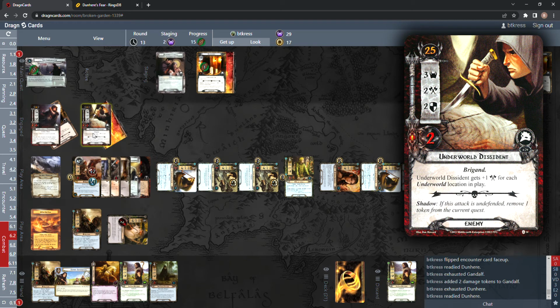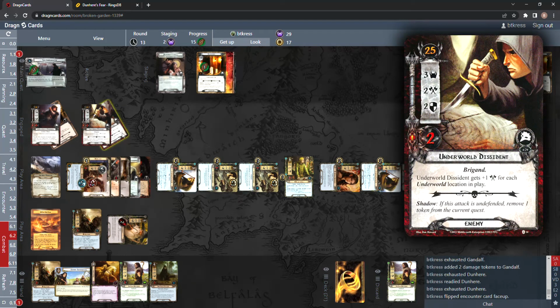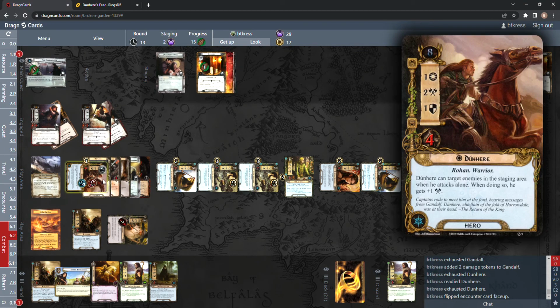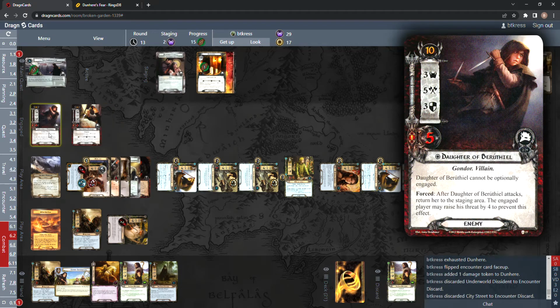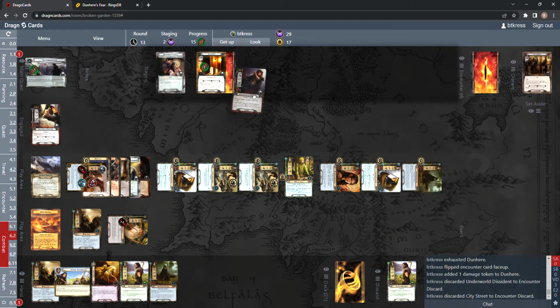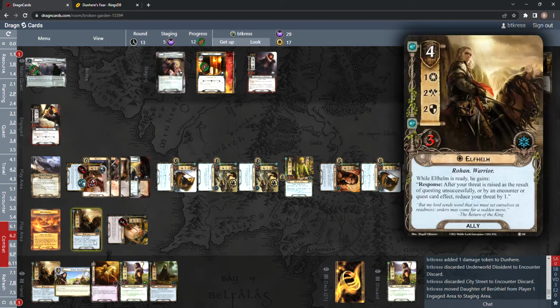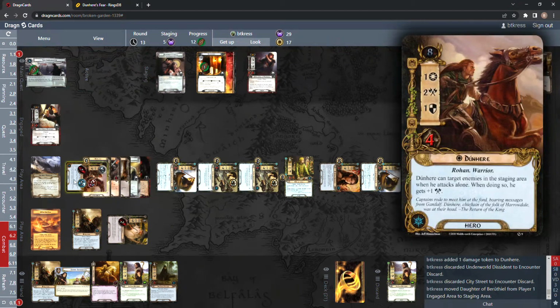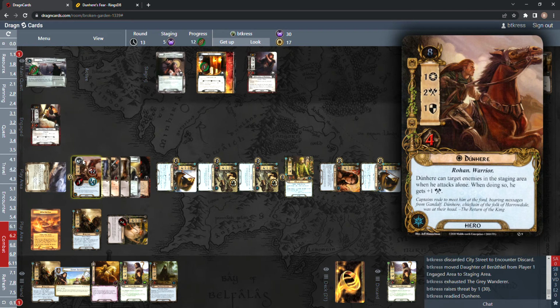So I'm going to defend. Let's not defend with Elfhelm. Let's defend with Dunhere. Okay, it's not an offended, but I still am going to take a damage. All right, and then swing back for... We'll clear those. After they attack, we return to the staging area. I'm not going to raise my threat to deal anything with that. Since Elfhelm's still up... I don't want to raise my threat yet, so we will exhaust this, raise my threat by one, ready. Let's give myself the money.